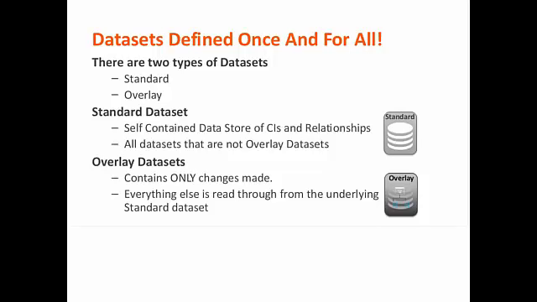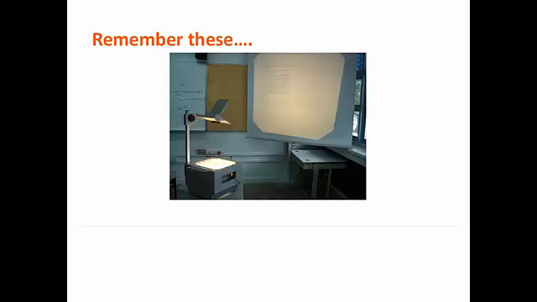Standard data sets are usually persistent and are there for the duration to take these data feeds in. Overlay data sets contain changes. For those of you who aren't as old as I, overlay data sets work very much like an overhead projector at school. You have a base standard data set, and an overlay sits above the standard data set and contains the changes that you want to make or have made.